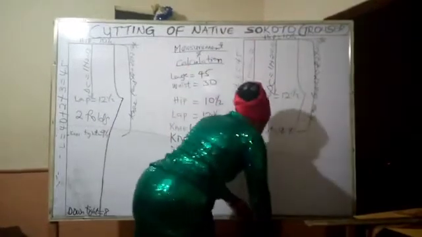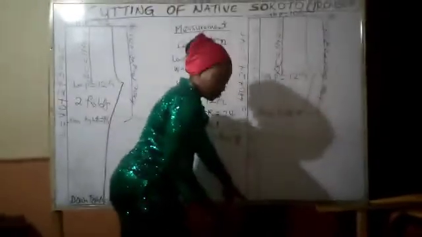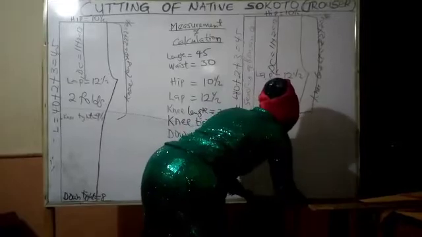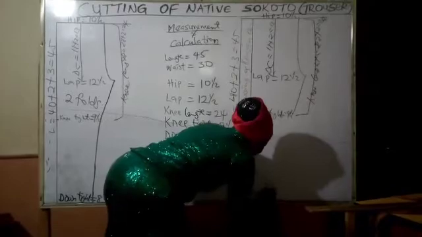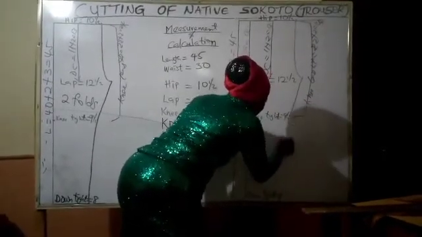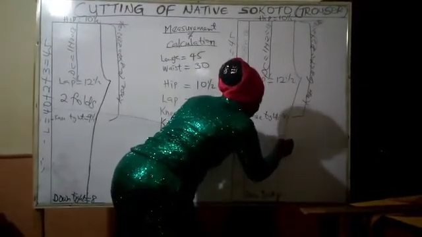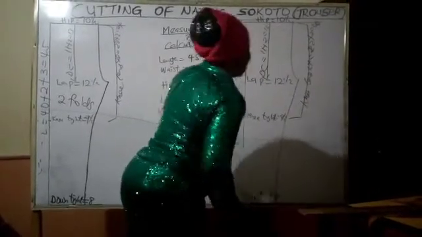Now we move to the down tight. The down tight is 8 inches. You start your measurement from the second line, because this one is meant for the sewing allowance. So you are not going to start your measurement from this place. So down tight is equal to 8. Then from up, you bring your shape down, the shape of your shokoto, just like that.